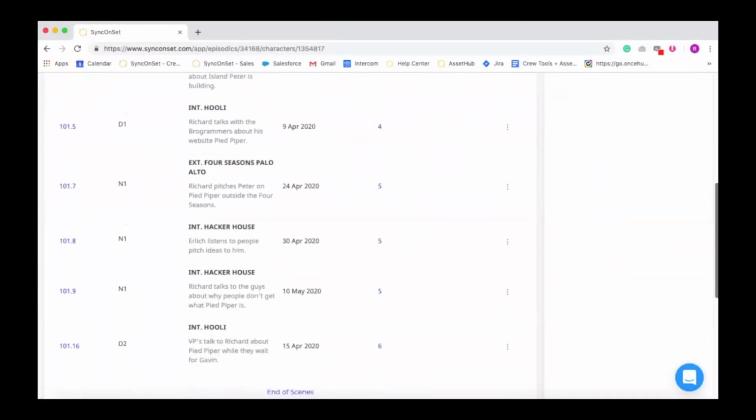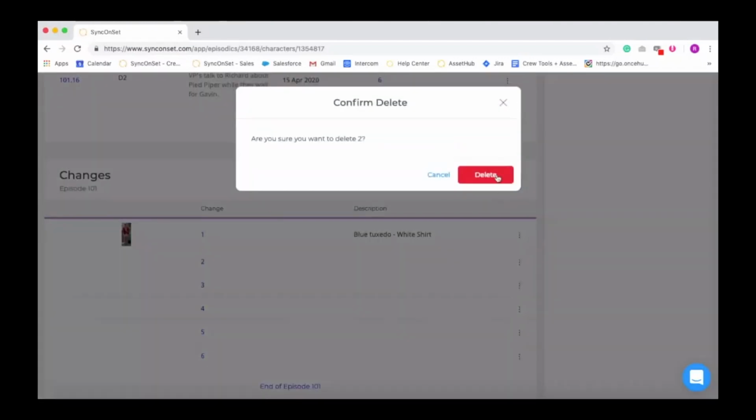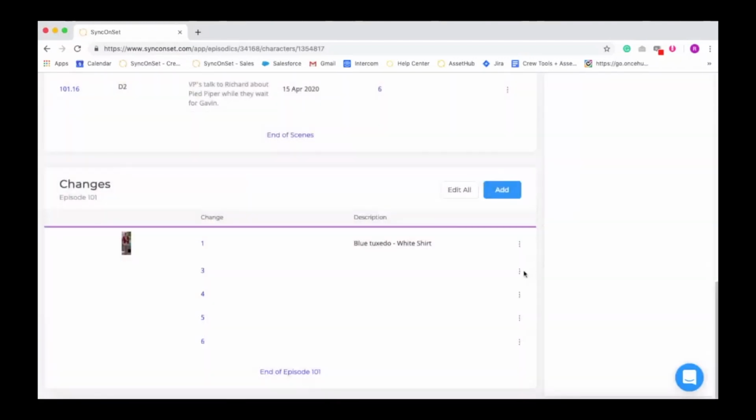And we want to go back to having these in sequential order, how they were before. So the same way I incremented them, I can always go back and decrement them. So I don't need that change 2. He's actually removed from the scene. And I can go back and now I'm going to edit the change 3 and just press the down arrow to make that back to my original change 2. So hopefully a really easy, quick way for you all to be able to modify all of the change numbers if you do happen to get any type of revision or any need to update those.